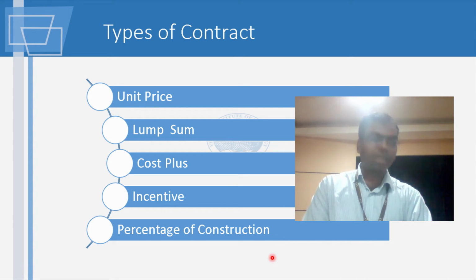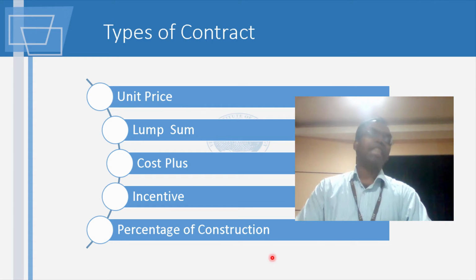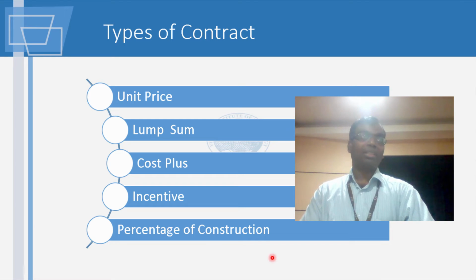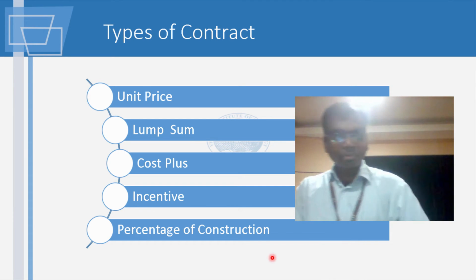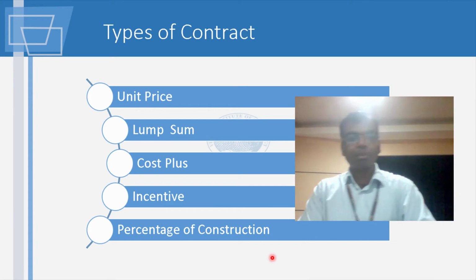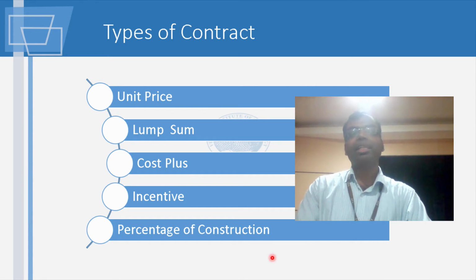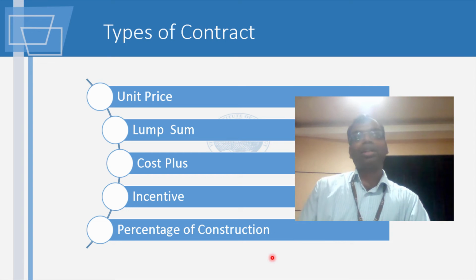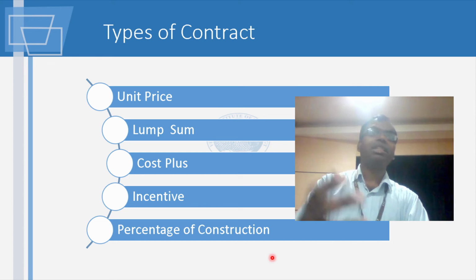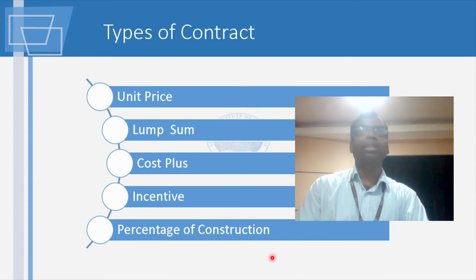You say that you do this work, remove all the debris from site, all the debris, you'll get 3 lakh rupees for a small site, say. Then cost plus, that was something we spoke about earlier, right? When we're talking about cost, it's the safest contract. Whatever is the cost you incur, the owner will bear it. He'll, in addition to that, give you a small percentage, or he'll give you a small fixed amount, which is absolutely having no risk.